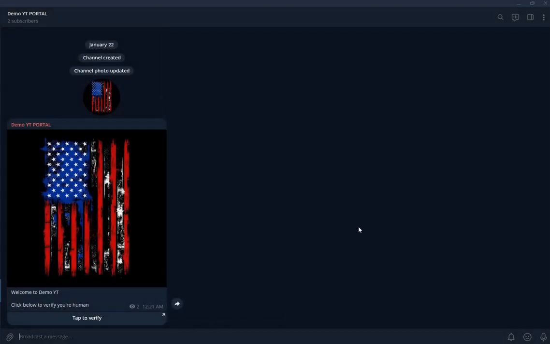And then when they click on that link, it'll send them here to the portal. They'll have to click to verify. It'll give them the link to the group. They'll click on the group and they'll be all set. So that way they have to go through here and verify themselves in order to get into your group. So if they're a bot or a scammer or whatever, they're probably not going to verify. The bot definitely won't, and the scammer probably won't. But anyway, so that's all you got to do.